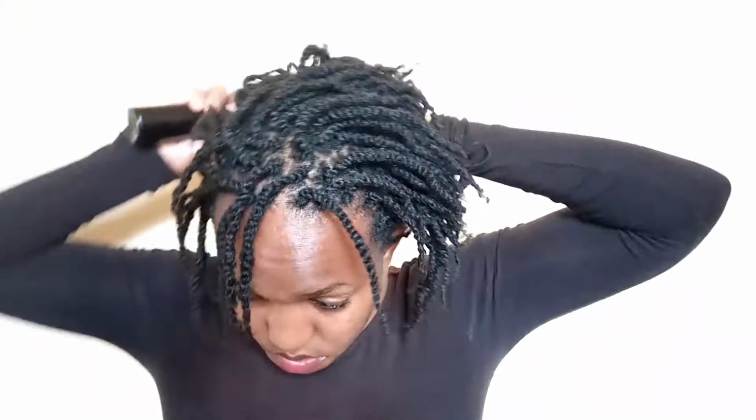So I just sprayed a little bit of water on the twists. I was just trying to see if they would stop being a little bit too stiff because of the curling cream that I used, and also they were not shiny, so I wanted to make them a little bit more shiny.